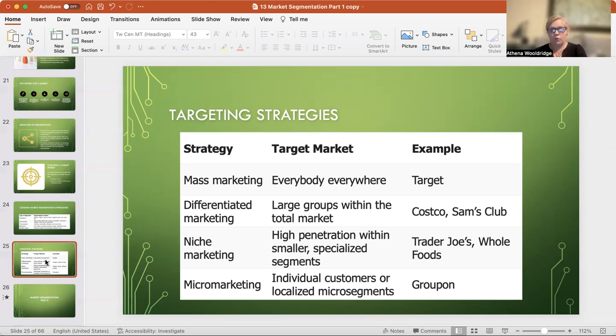That is the first of our two segmentation lectures. I thank you for sticking with me. I know that this is kind of a lot to wrap your head around, and this is one of those places where the online class is a little more difficult than the in-person class, but hopefully this gives you a better idea of just how important market segmentation is. And it is very important. I will see you in the second of our market segmentation lectures, so I will see you in a little bit.